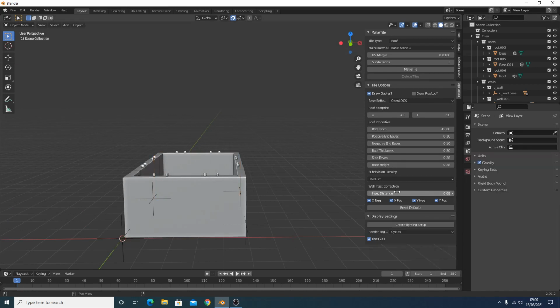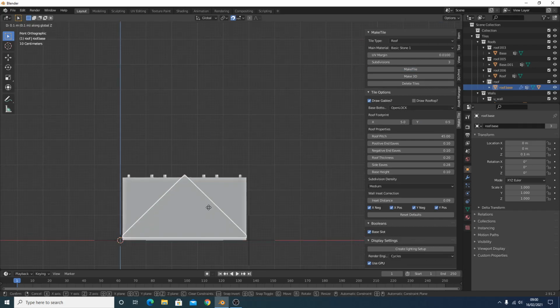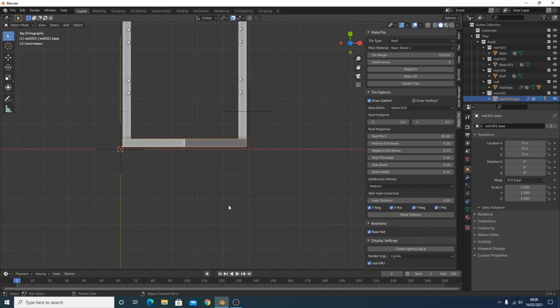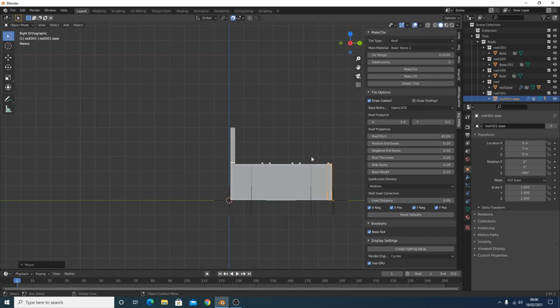That was back on 0, so I didn't want that to be there, so I need to change that again to 0.1, and that's 5, and that's 0.5. Base bottom open lock. Okay, right, so I'm just going to grab that, move that up, and make tile. Just rotate that around so that the socket is pointing in the right direction.